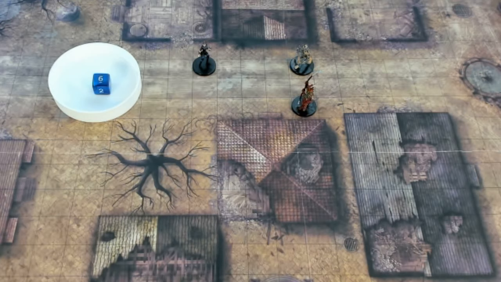Sage Advice questions. The Barbarian Rage. Does the damage from the Barbarian Rage apply to something like a ranged thrown weapon attack? No. Barbarian Rage applies to a melee attack. Yes, you might be holding something like a spear that is a melee weapon and also has the thrown property, but if you make an attack that is ranged, and throwing a weapon is a ranged attack, then you can't apply your Barbarian Rage.